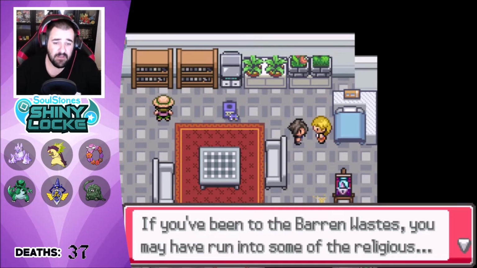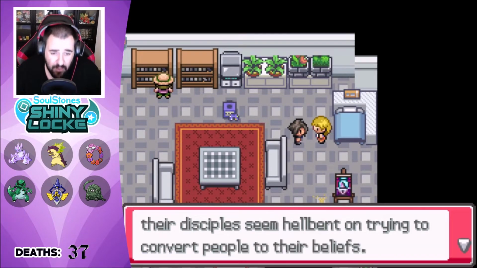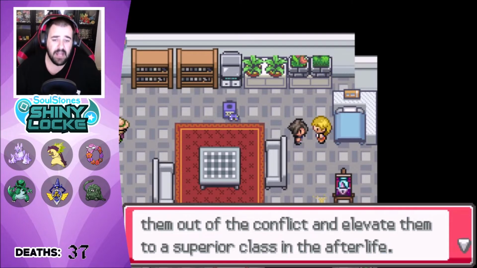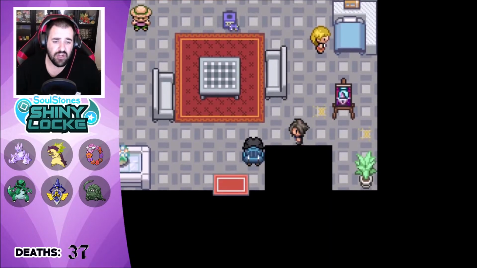If you've been to the Barren Wastes, you may have run into some of the religious zealots. They belong to some cult, and some of the disciples seem hell-bent on trying to convert people to their beliefs. They seem to suggest that praying and having faith in their duties will help usher them out of the conflict and elevate them to a superior class in the afterlife. Prayer, the last resort of a fool. What a bunch of nut jobs.